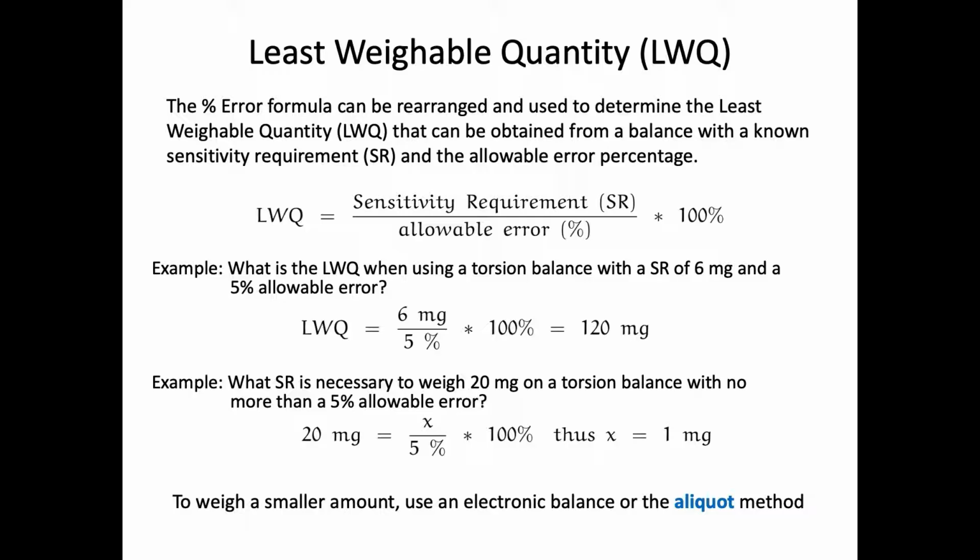All right, now as we transition to the term aliquot, realize what happens when you need less than that. What if you needed 0.5 milligram? Neither one of those scales can directly measure 0.5 milligram. Well, how do you do it then? You don't weigh it directly. You have to use what's called the aliquot method to obtain the weight of drug product less than what's actually accurately measurable on your balance.